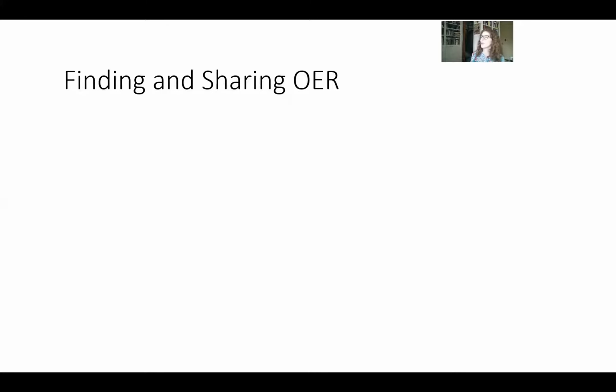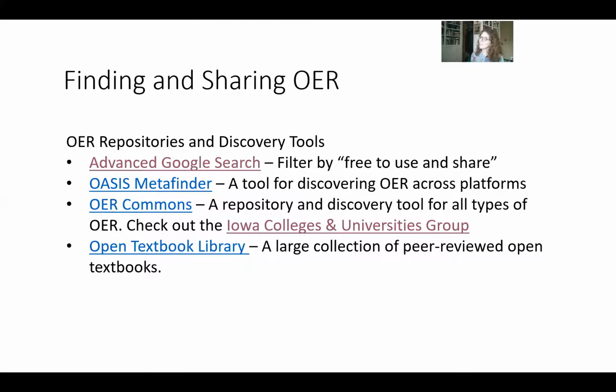But the other reason is so that you can see some examples of what OER looks like in your discipline. So you can get a feel of what platforms are typically used, what formats, how things are organized, how multimedia is incorporated and things like that. But unfortunately, it's not super easy to find OER. It would be nice if it was just one search engine, one discovery tool, one repository that would house it all. But because of the way that OER comes into the world, it's published in a lot of different ways.